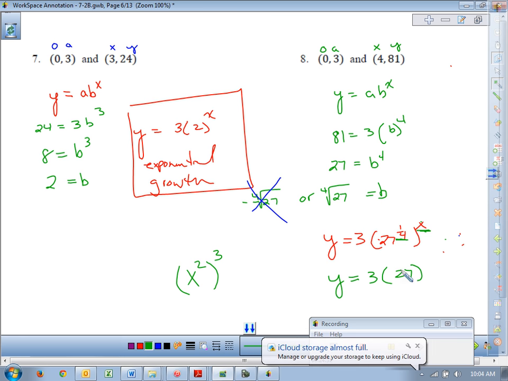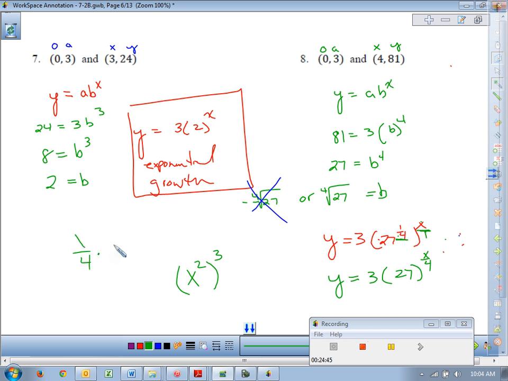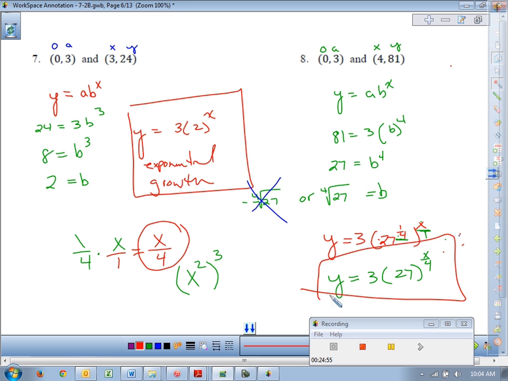How about one number instead of 1/4 x? X over 1 times 1 over 4 is really what? X over 4. Exponent right there. 1/4 times x. Since x is in the numerator, you take numerator times numerator and denominator times denominator and get x over 4. Isn't that nice and clean now that you've got that?